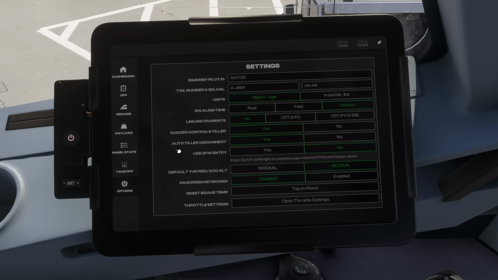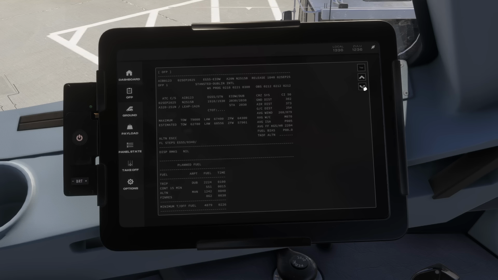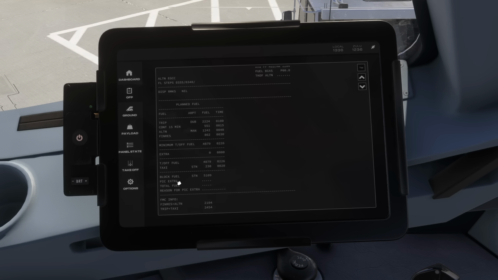Okay, if we go and look in OFP now, that's the operational flight plan. Broadly speaking, this is the document that you see the crews carrying onto the aeroplane, that they use to program the flight in the real world. One of the more important things in here is the planned fuel. So if you don't have a Simbrief flight plan, but you have some sort of flight plan, or you want to guesstimate the fuel, then how much fuel you've got on the aeroplane. You can see here 5109 is the block fuel. That's the important number.